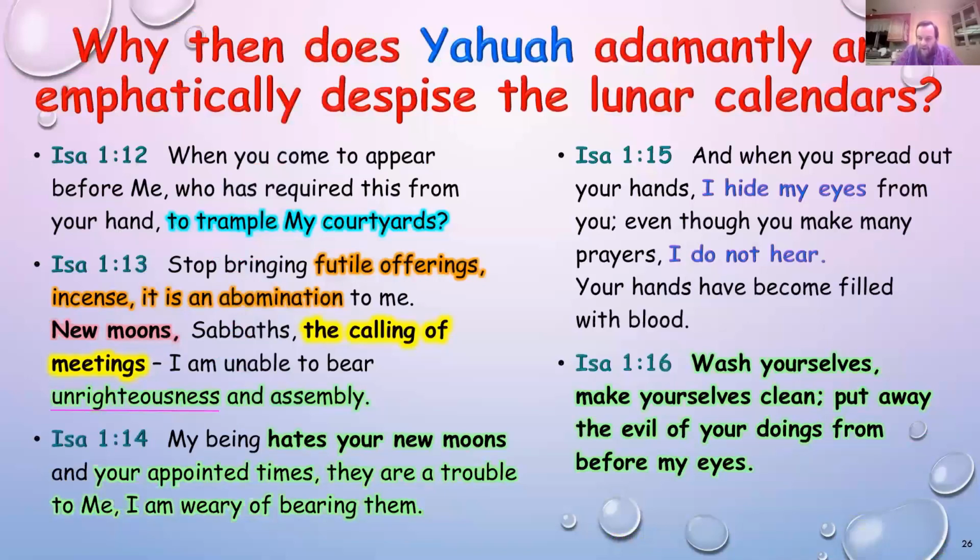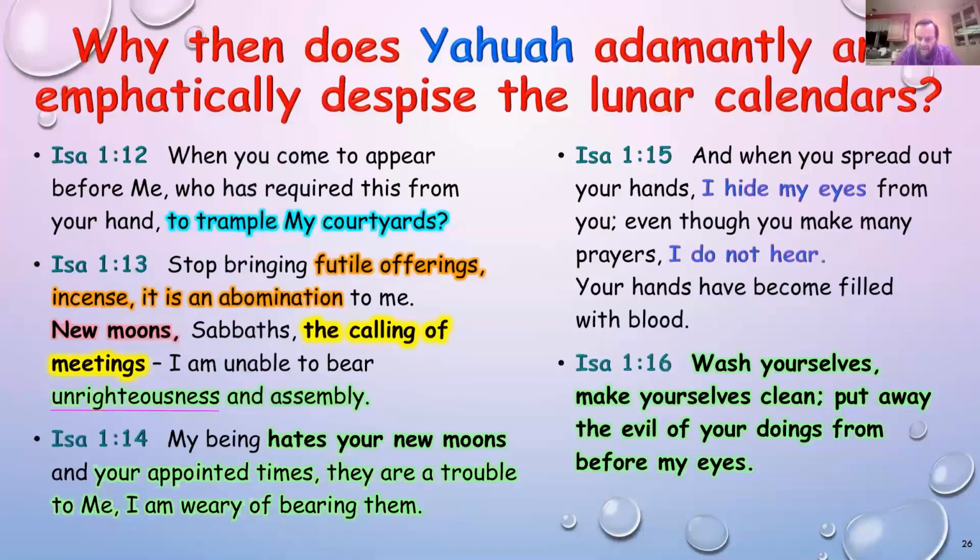And when you realize that it's because of our own choice that we have removed ourselves from his system of worship and put ourselves on the lunar system, the imposter system, and Yahuwah says, I just don't want to hear it. I don't want to even know about you. He says, I do not hear.